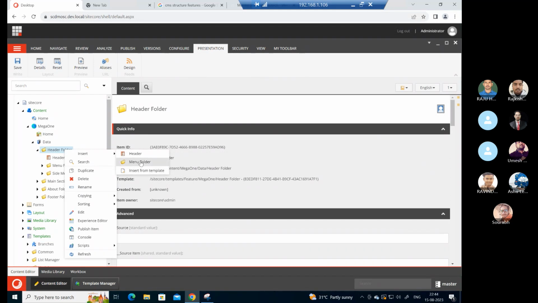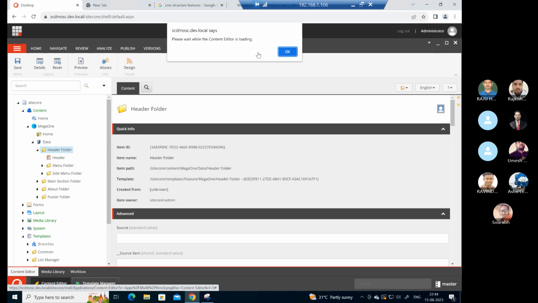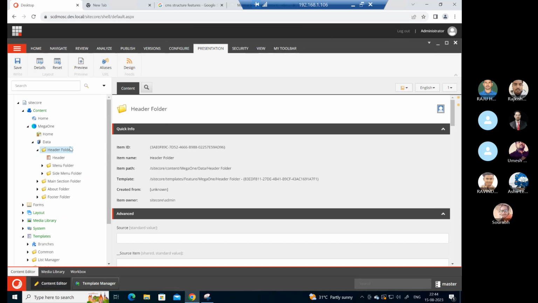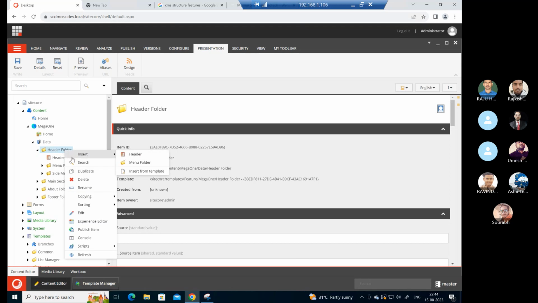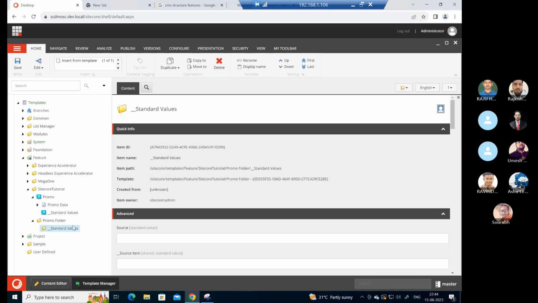So what we used to do is add some things specifically. When I go to the header item, what are the possibilities I can see as insert options? What are the things I can create? So inside the header folder I can create header and menu folder. Similar things we have to configure here in a template. That is what we call an insert option.